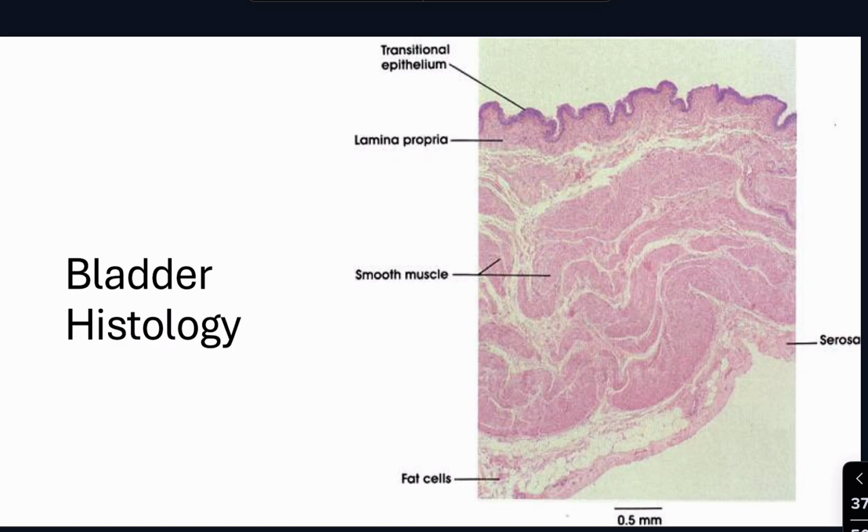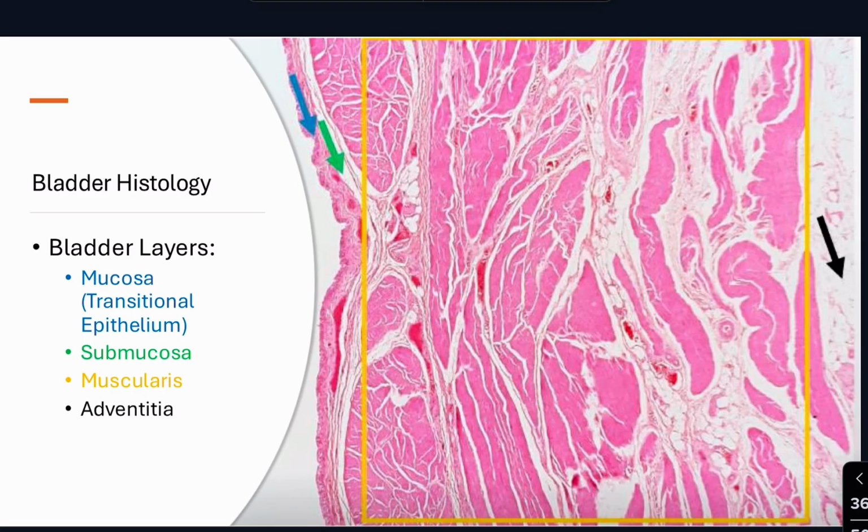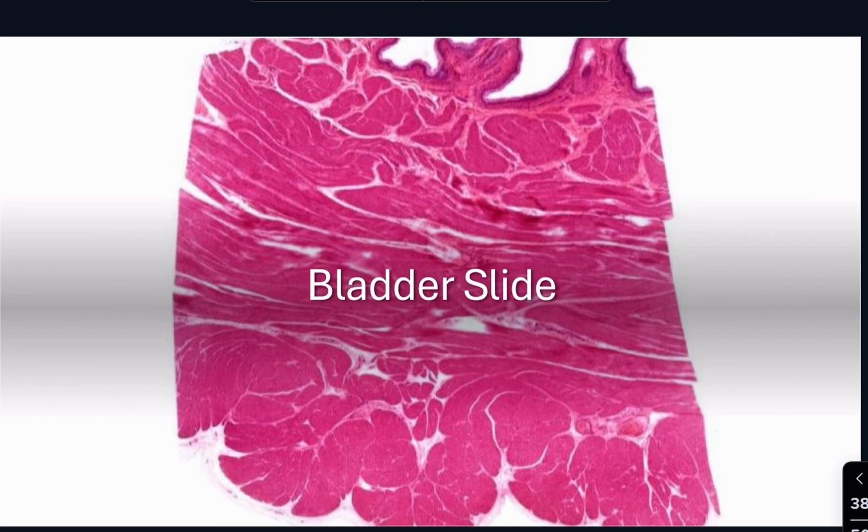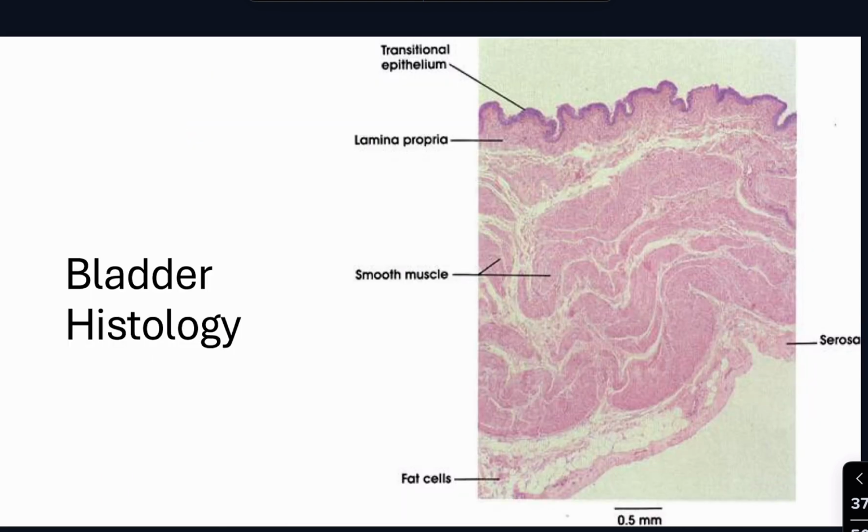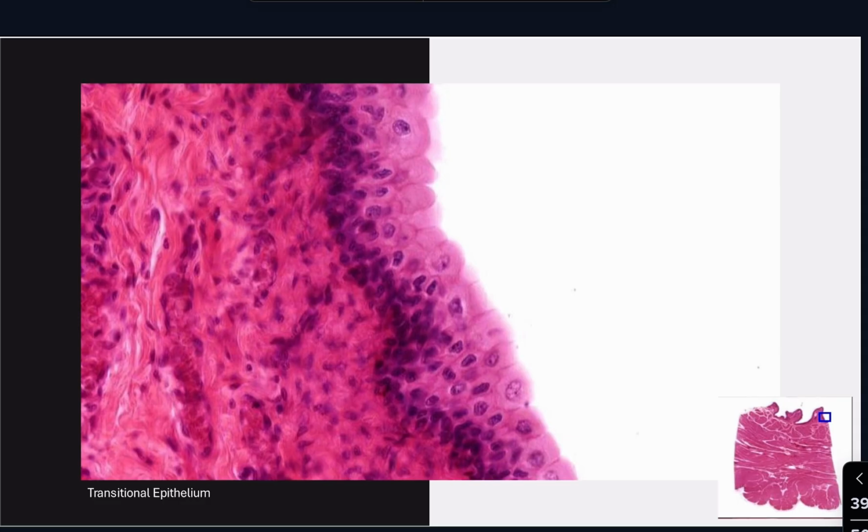Okay, this image is showing a relaxed bladder where the epithelial cells appear a lot more dome-shaped. You can see a lot clearer that these are domed, and if it was distended and the bladder was full, we would see that these dome-shaped epithelial cells would be a lot more flattened and squamous in appearance.